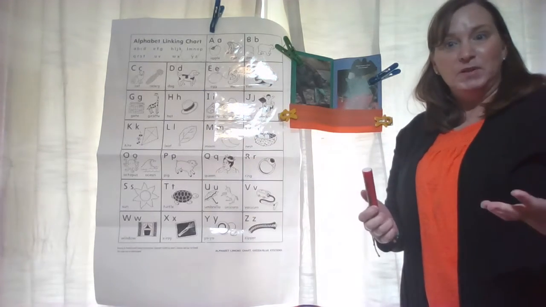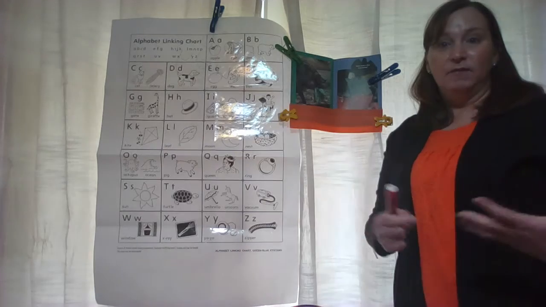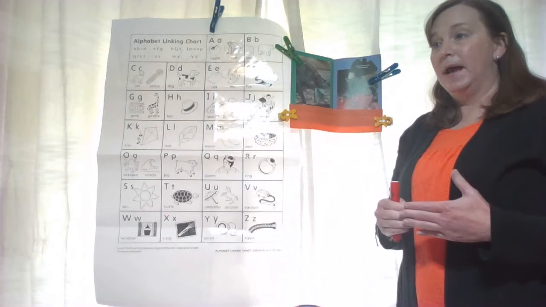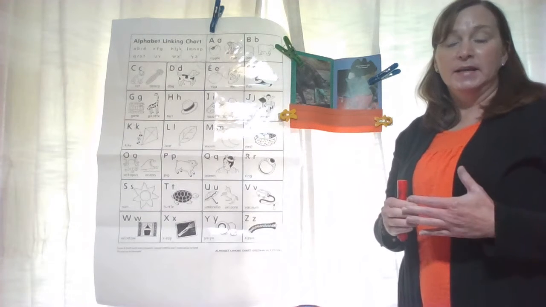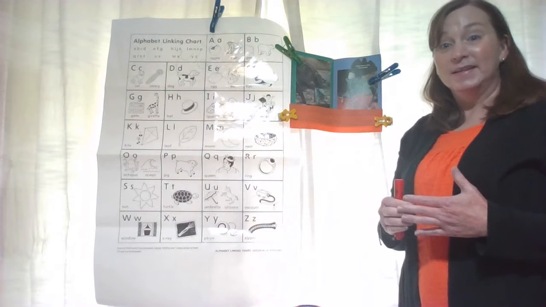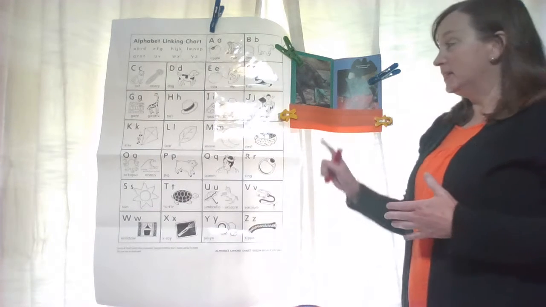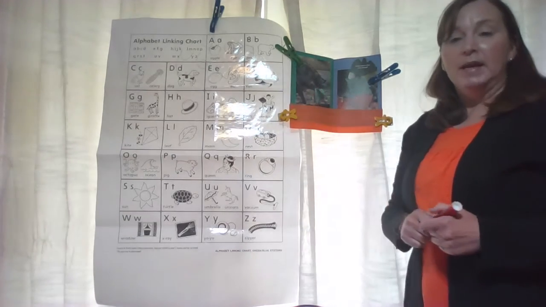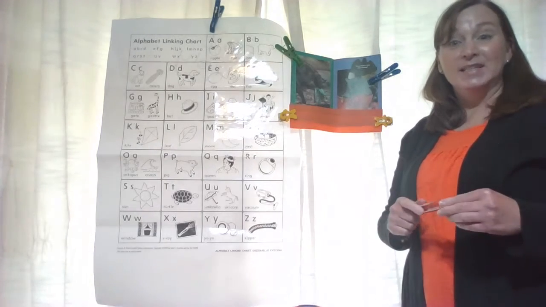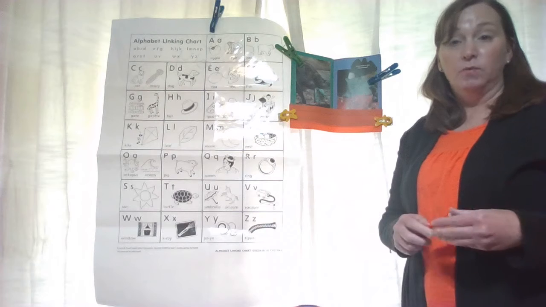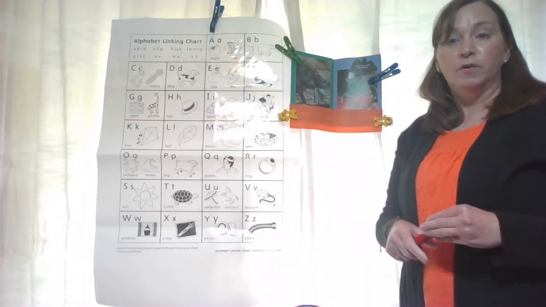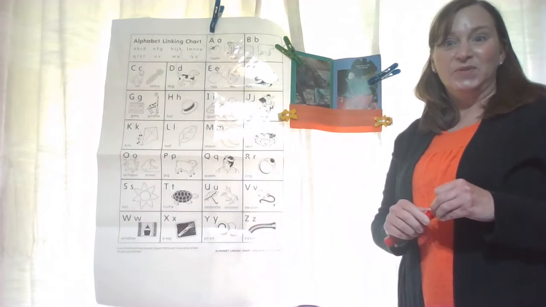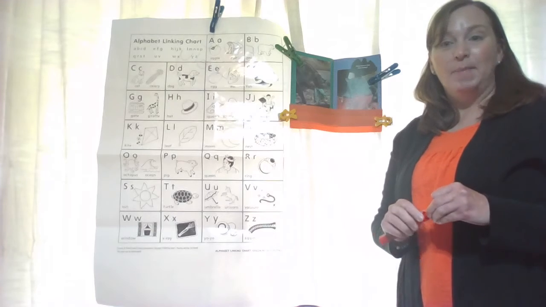So let's think about what we learned from this story. We learned that bats can fly, that bats live in caves, that bats fly at night, that bats eat bugs, and that bats eat fruit. So that's the page that I turned to. So I'm going to choose this picture right here to write about. And I want you to be thinking about a sentence that you could write about, a fact that you could write. So after this video is over, that's your assignment, is to talk with someone and come up with some ideas for a sentence that you could write with a bat fact.